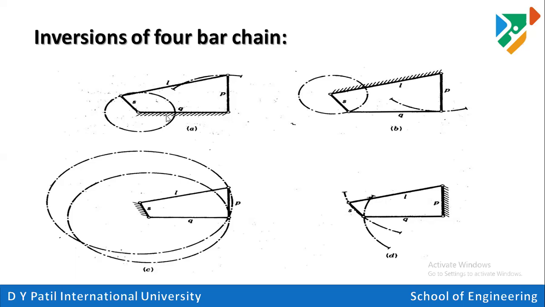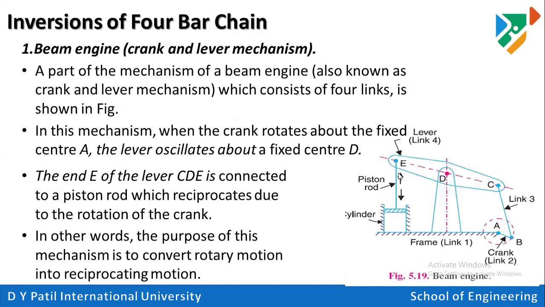Link one is fixed. So in the first case, link one is fixed. Motion will get transferred from rotary to rotary. In case two, crank will get fixed. We will get oscillating motion from input link, and again for output link you are getting oscillating motion. For the third combination, we have fixed the coupler intermediately and we are targeting rotary to rotary motion. And in the last case, we fix the output link and we are getting interconnected movement between link L and link Q. Now, these are the four inversions.